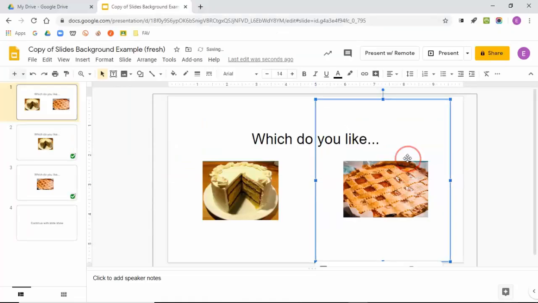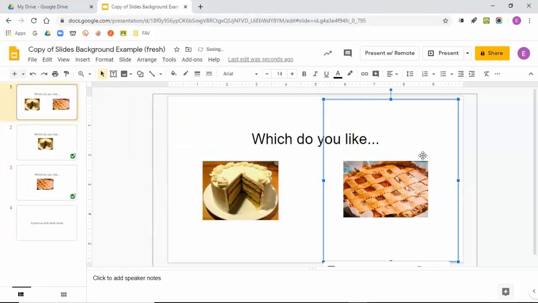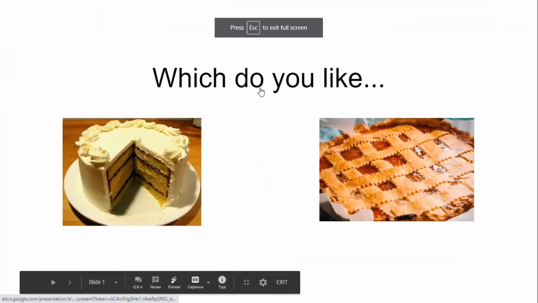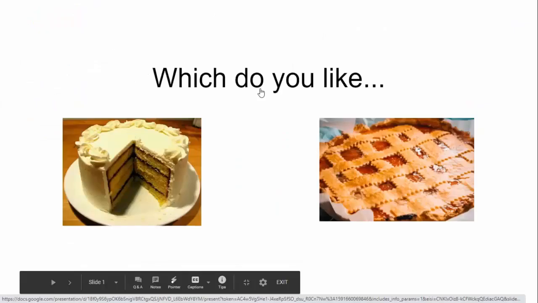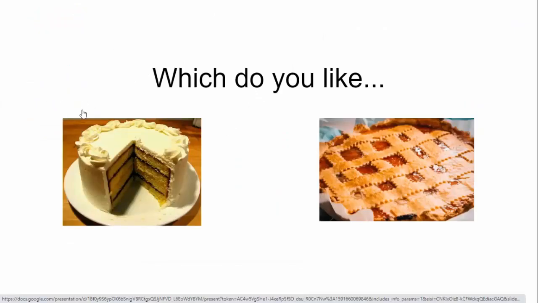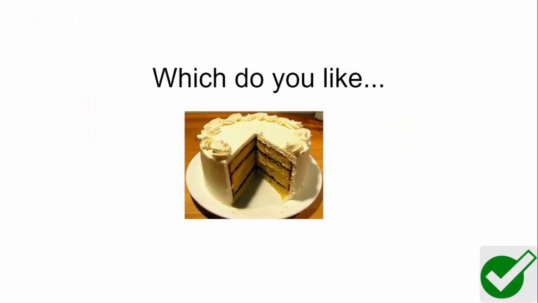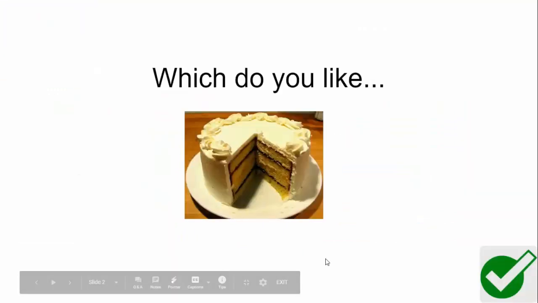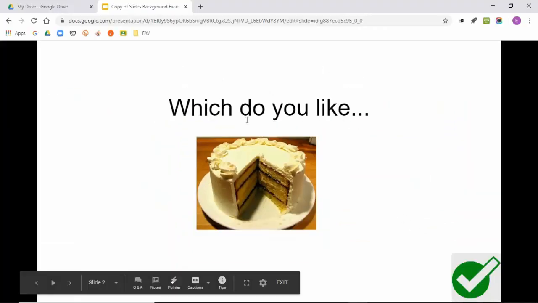You can also, if it's right where you want it, guys, instead of using your mouse to move it up and down, use your arrow keys. And that way you won't lose its position. Okay? All right, so let's see how this looks. So I'm going to come here to present. So again, if I click in the white and I'm not really clicking on anything, but if I say cake, but I'm a little bit off of cake, it still goes to cake. Yay! I haven't linked this yet, so I'm just going to escape.